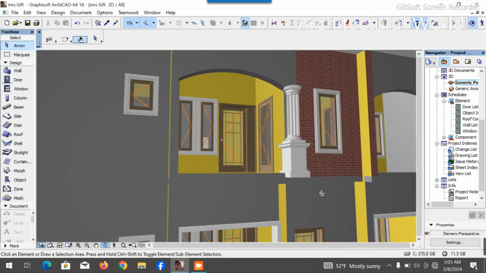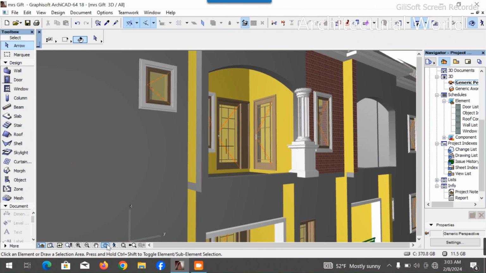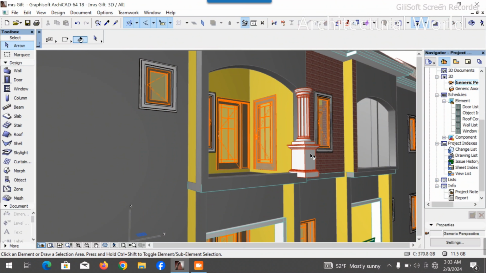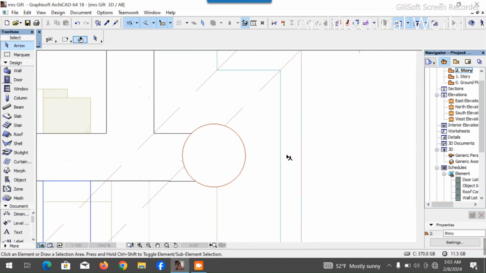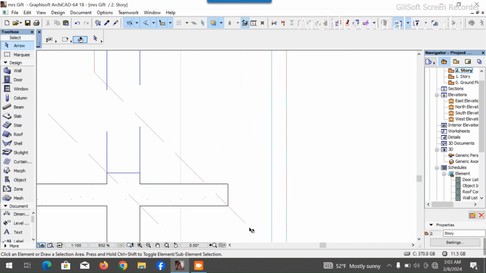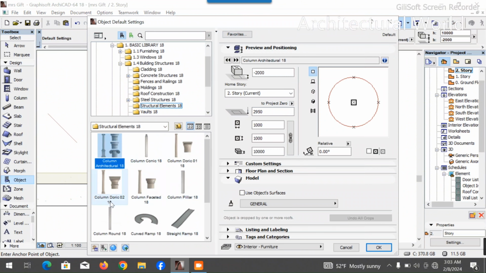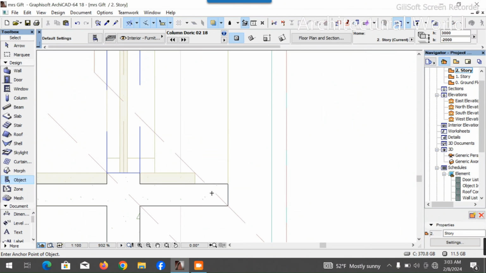So there are a lot of columns for you to use, so I'm going to use another column for this other part. In case you don't understand the first one, I'm picking another column now. All I need to do is come back to my object. First, let me go down to my ground floor. Then I'll come to my object tools, then I'll pick my object here. I'm already on the column, so let me use this. I'll come here as usual and paste it here.